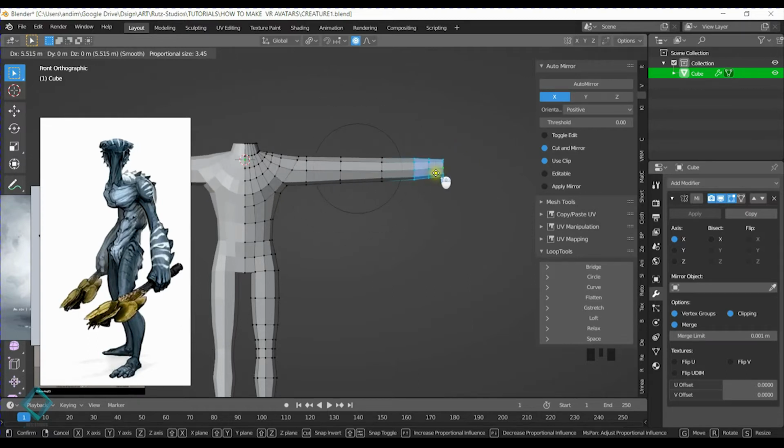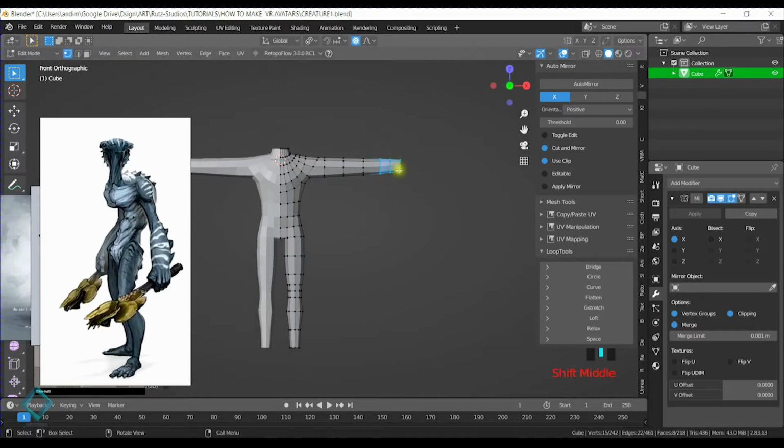And you control this with your mouse scroll wheel. You scroll and it'll make it bigger or smaller. So what I'm gonna do is G, X, and start pulling. I pull this area here, but I don't want to pull the shoulder itself, so I'm just pulling the arm there, and I want to make it rather longish.